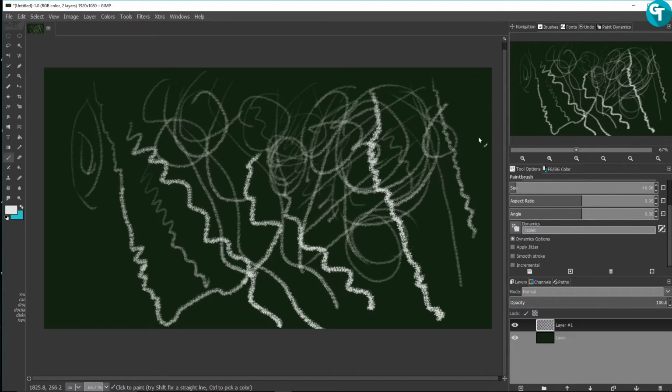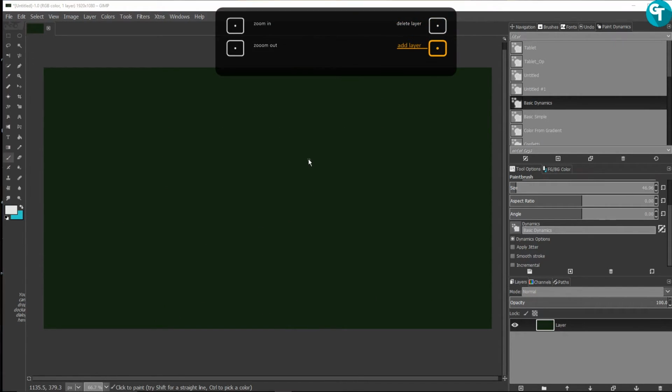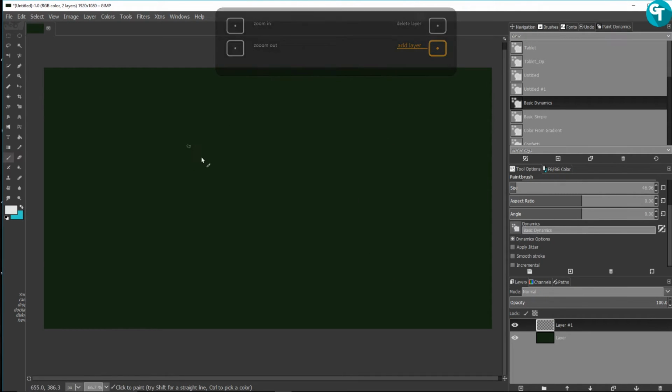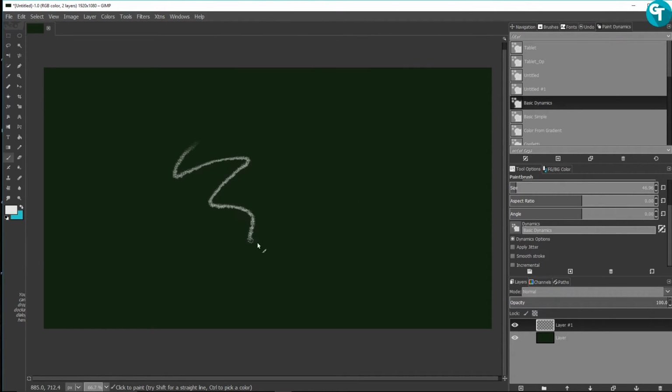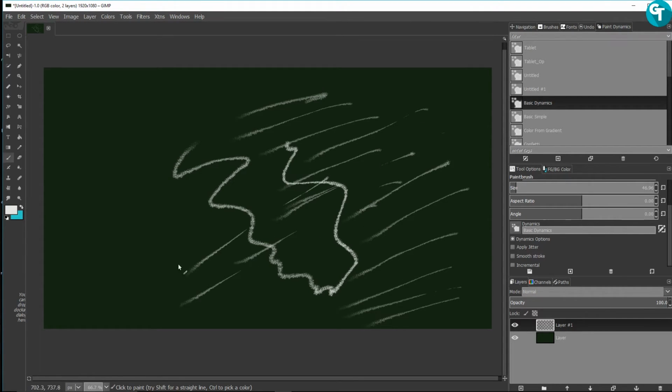The next thing that I wanted to show was the dynamics. Let's see, do I have dynamics? I have the dynamics opened. There's a bunch of different ones. Here's basic dynamics. Let me go ahead and make a new layer. This one's basic dynamics. And this one, as you can see, it looks like a fading effect. I think this one just has fade on. I'm not too sure, but that's what it looks like to me.